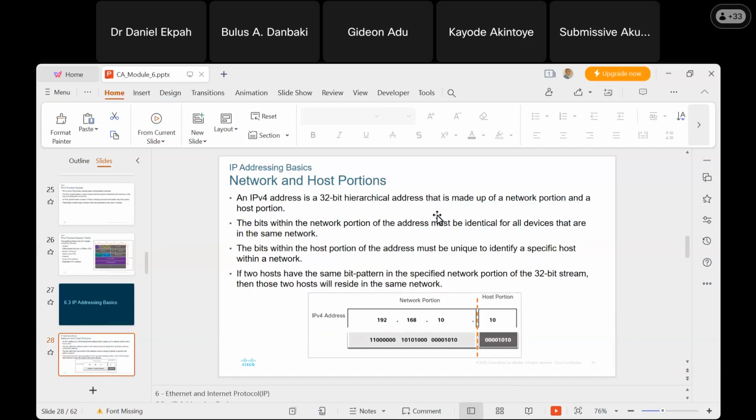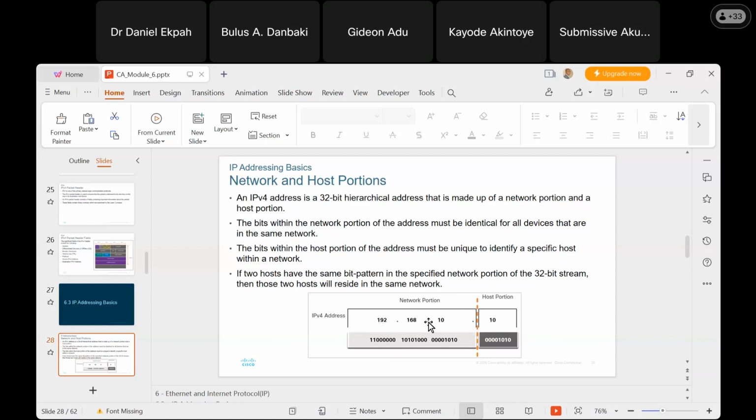In summary, IP is in two versions, IP version 4 and IP version 6. And then IP version 4 actually is 32 bits in length, meaning that each of the strings here is of 8 bits. And by the time you multiply 8 by 4, you get 32. That's why we came up with 32 bits here.